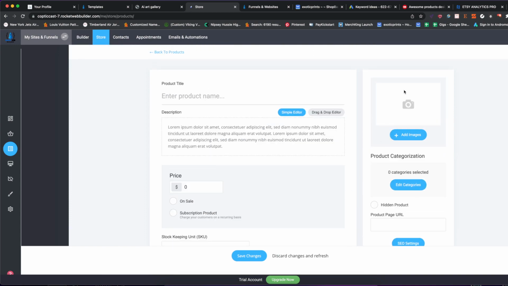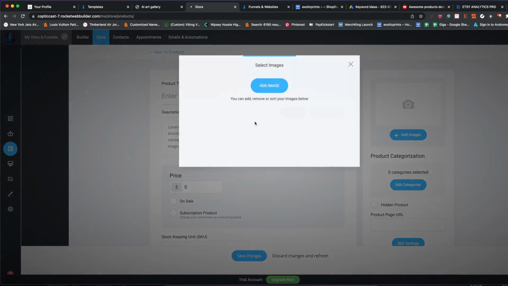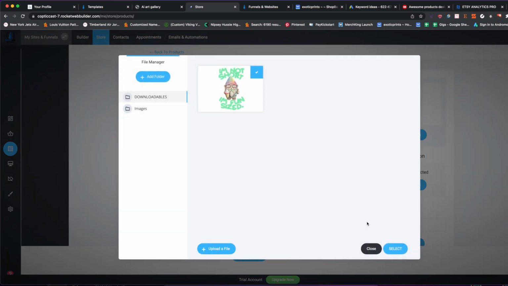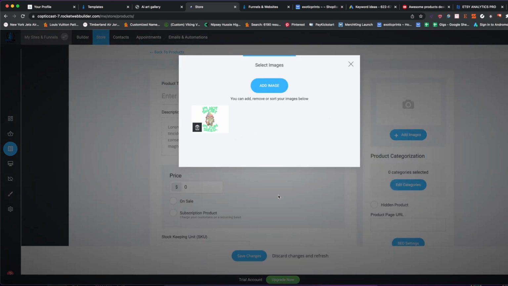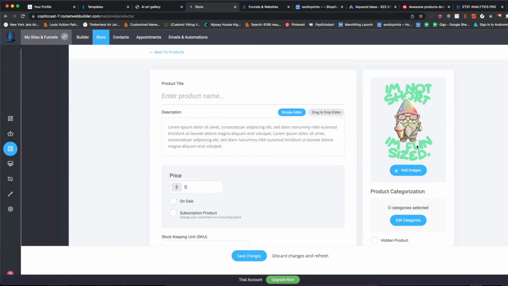A little FYI: the image that goes right here is your thumbnail image, and this image should have the watermark on it, okay? So in my case, I definitely wouldn't be adding this actual image. I would be adding watermarks all over it, and you could do that in Canva, you could do that in GIMP, you could do that pretty much anywhere, and then just hit save.